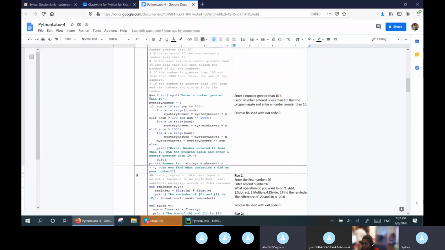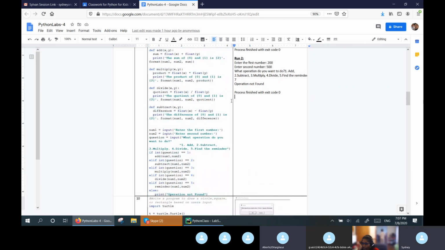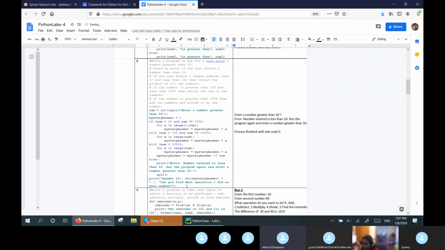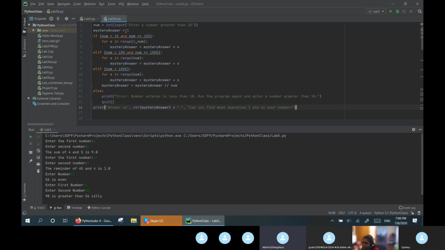I have a question. When I was doing lab 7, I tried to see if I put 45 for the first number and 45 for the second number, eventually it said 45 is greater than 45. It didn't really say 45 is equal to 45. Can you check your code and see what condition you are checking, and can you try to fix your code?